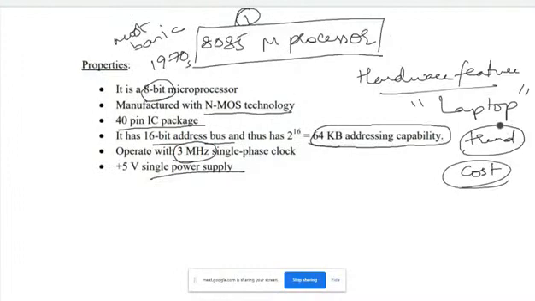You need to attend classes, you need to store the notes or the video lectures, and you need to browse the web. So for all these functionalities, you have to check whether these properties will suit you, right? You should know how much data that you have that is required to save. So that tells the addressing capability.